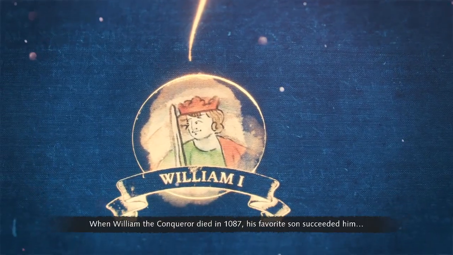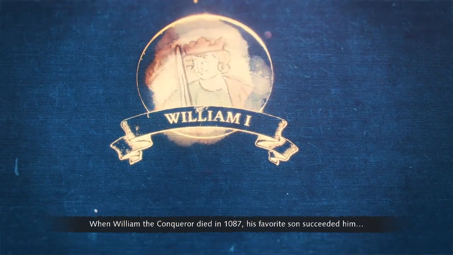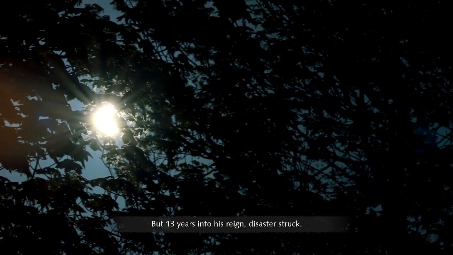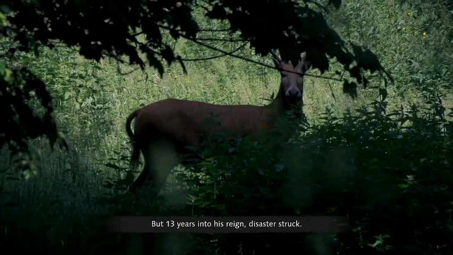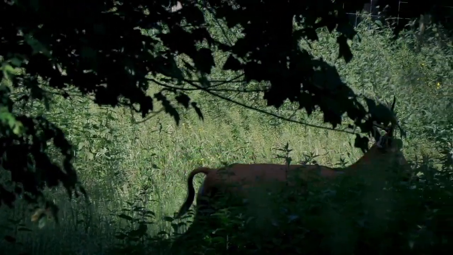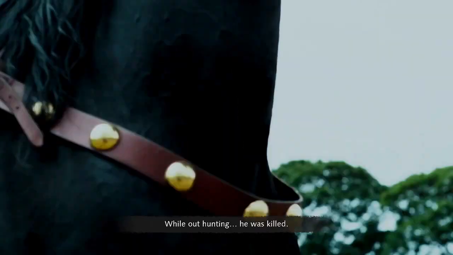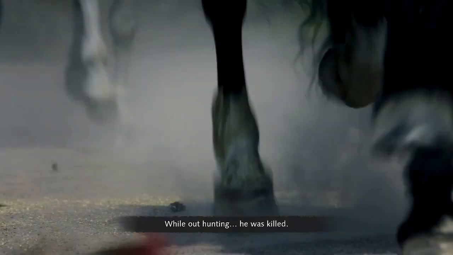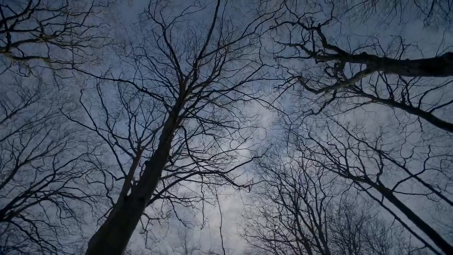When William the Conqueror died in 1087, his favorite son succeeded him, King William II, known as William Rufus. But 13 years into his reign, disaster struck. While out hunting, he was killed.